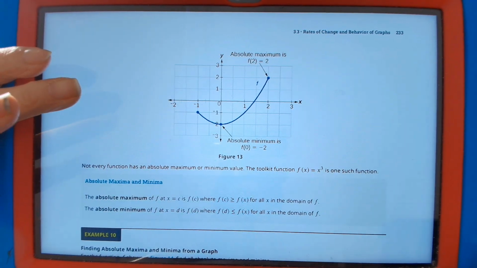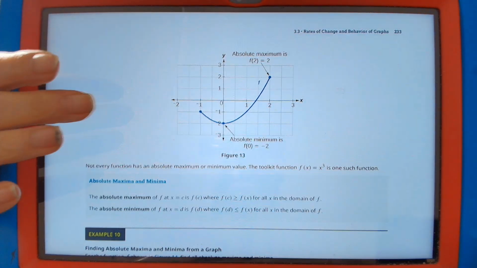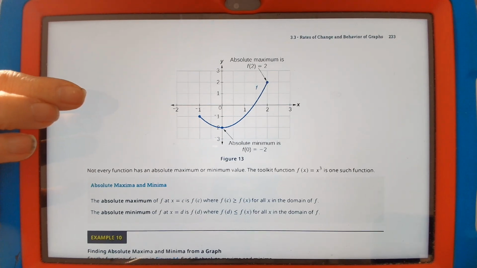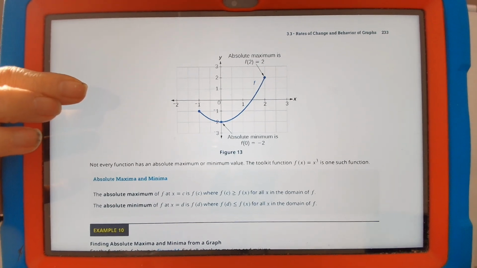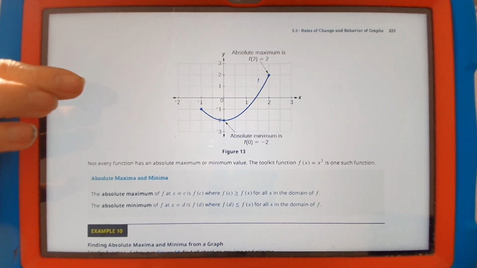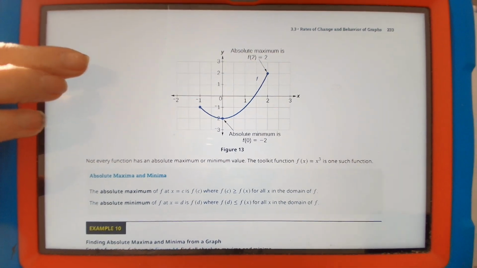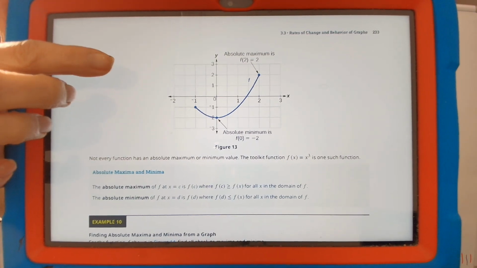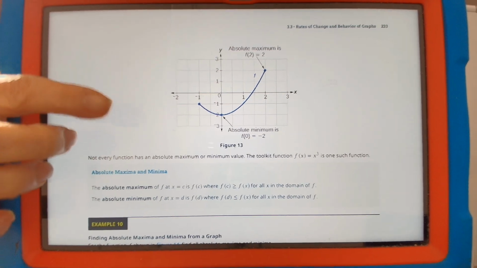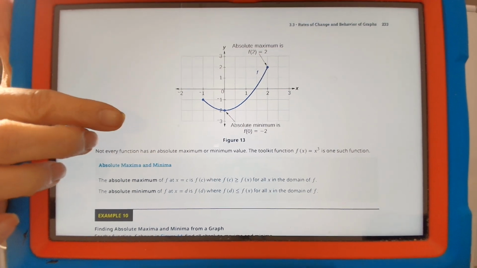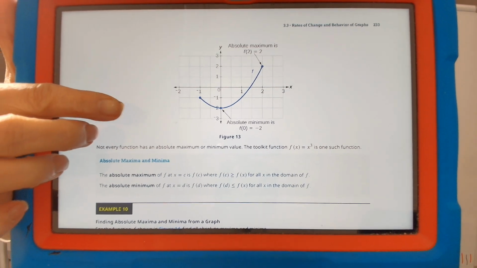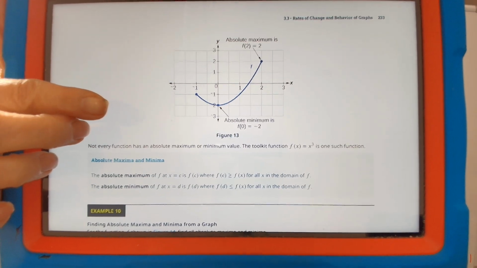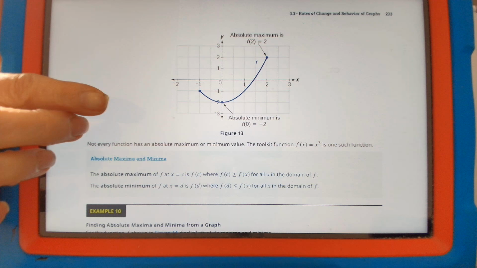As you can see, this graph stops at both ends, okay? It doesn't just keep going forever. If it kept going forever, we'd have arrows there to indicate that. But the dots mean the graph stopped right there. In that case, the absolute maximum is exactly where it reaches on the other side, where f of 2 equals 2. That's the maximum. And the absolute minimum, however, is also the local minimum, because that is the lowest point of this graph. And it is at 0, where the value is -2.